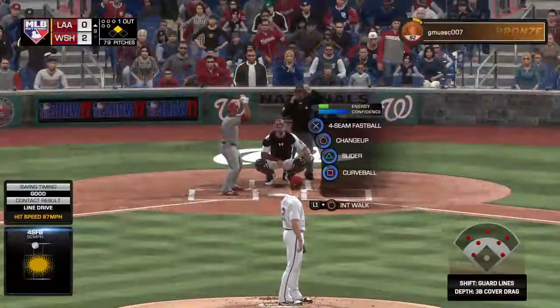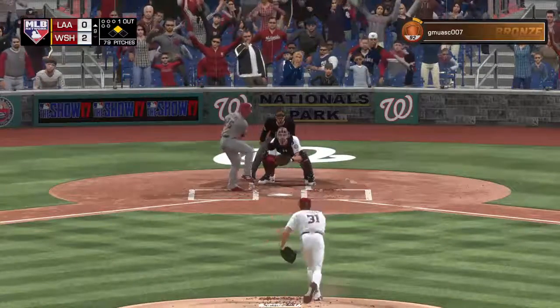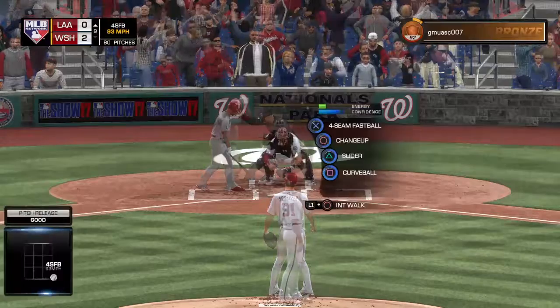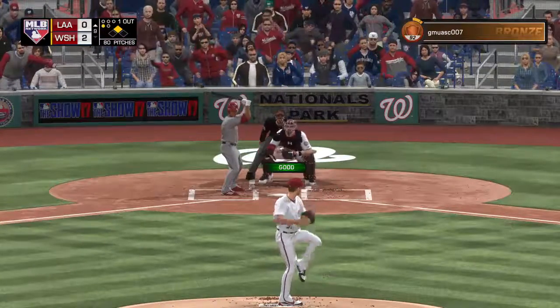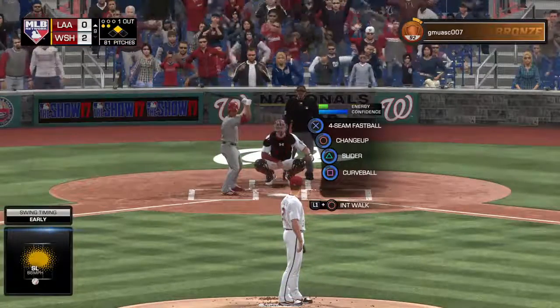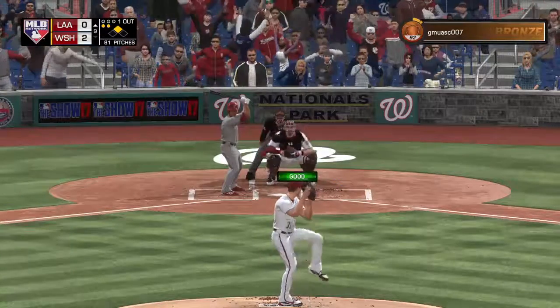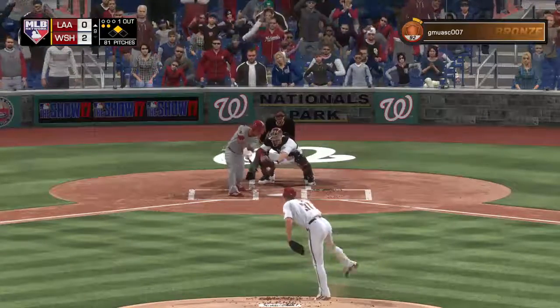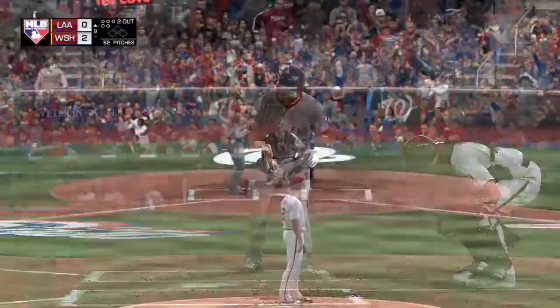Here's Ben Revere, left fielder, number 25, 0 for 3 with a couple of strikeouts for him to this point in the ball game. Favorable call in there for a strike. This is going to be an interesting at-bat. I think he has to be pitching for a strikeout here, so we'll see what kind of sequence he uses. Waved at and missed, and he's behind 0-2. He struck him out, the 3rd time he's fanned in the game.